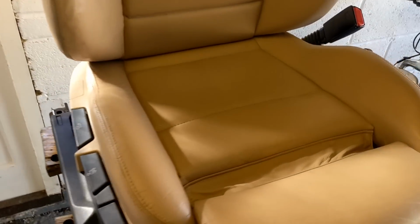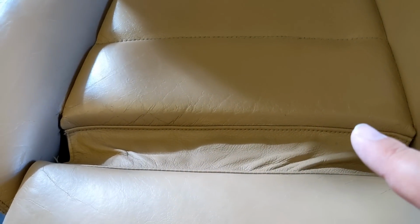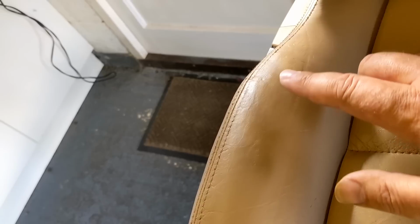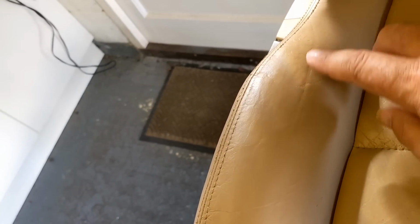Okay, guys, I'm back. I think this is three or four coats now, and I'm kind of happy with the level. You've got to remember, this is a seat that's done 140,000 miles. So it's not going to be a brand new seat, but it's hidden the... That's the worst area there where you can just see some of that repair. But that's a natural crease.